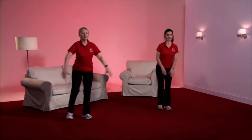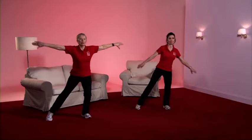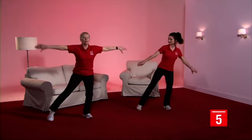It's really important that you keep considering how hard you're working. How are you feeling? How's your breathing doing? And make little adjustments along the way. That's excellent work. And we're back to our march.